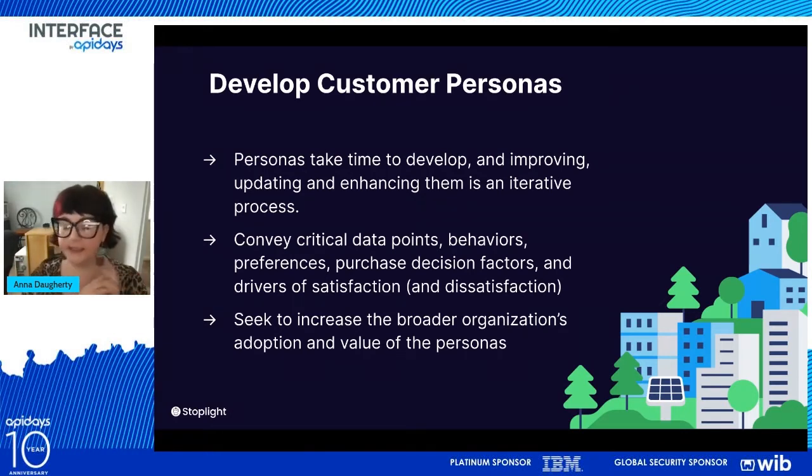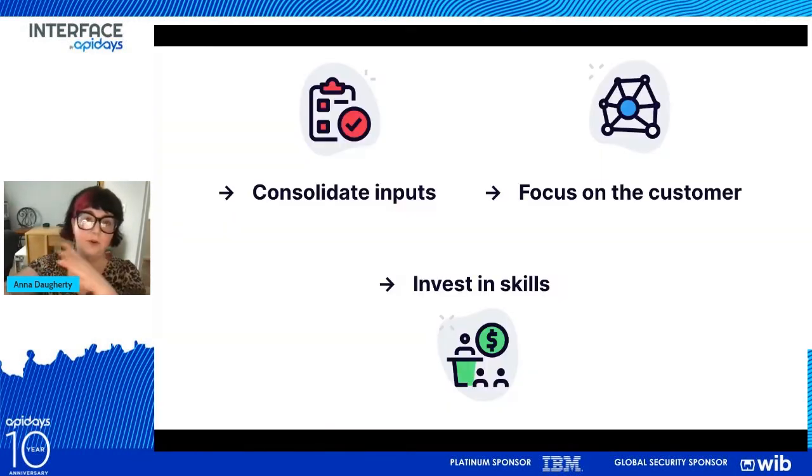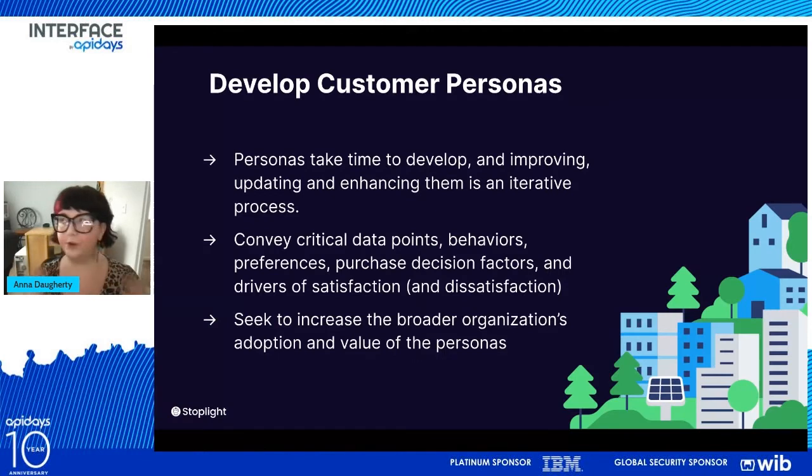Why do this? The reason you would create a persona is because it's so much easier and clearer to articulate a persona and help focus on the customer throughout the whole organization when you can describe them in an easy to understand and clear way. This is good old-fashioned product management. I know my API has to hit a certain persona. Now I know how to communicate what they need and want, and I can help the business understand it. So much better than saying, well, my end user is a group of developers. That helps almost no one.